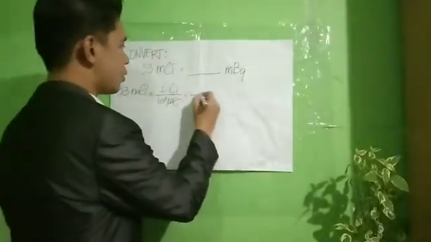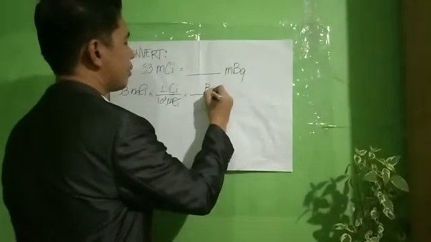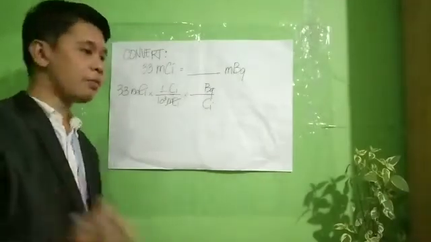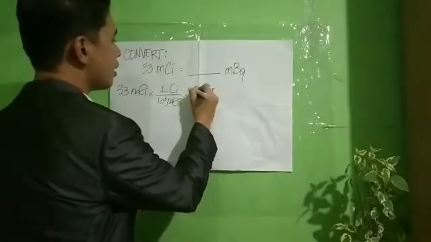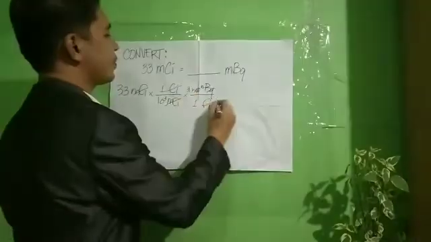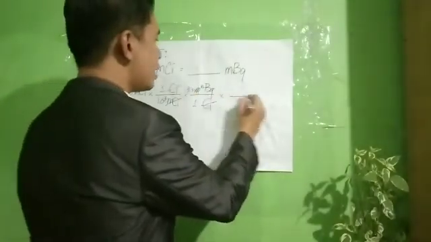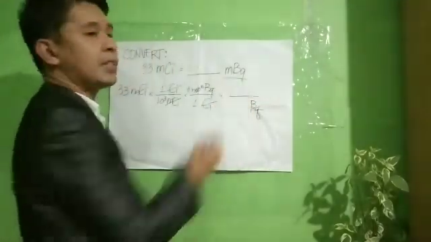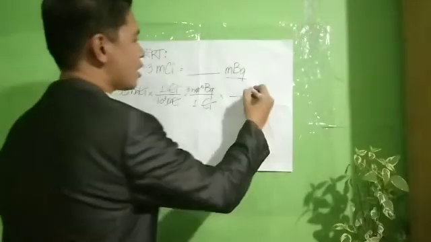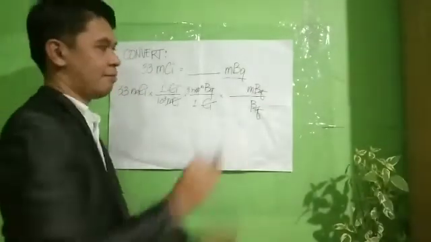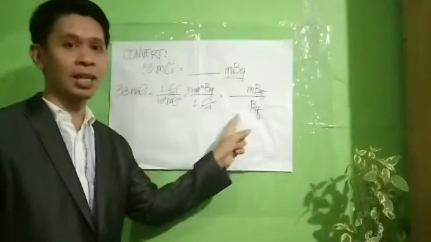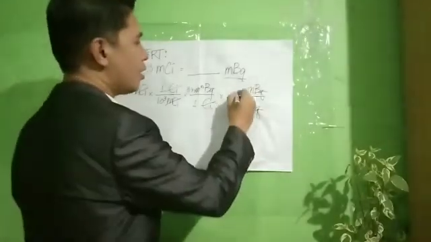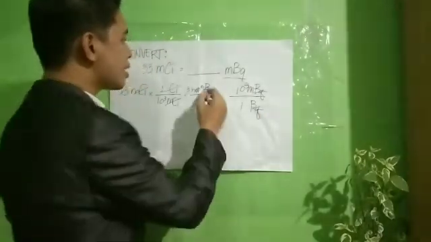Convert from traditional going to the SI unit. Curie to becquerel. We know that for every one curie, there are 3.7 times 10 raised to 10 becquerel. Then, copy becquerel and the unit that we wanted to come out, millibecquerel. For every one becquerel, there are 1,000 millibecquerel. Cancel becquerel.